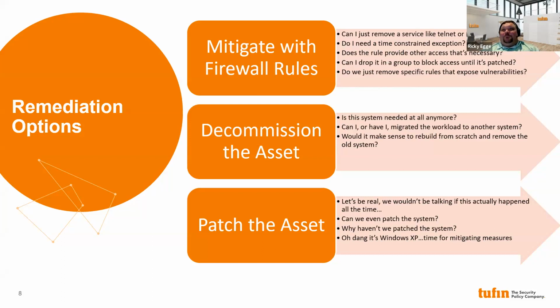And one of them is, dang, it's Windows XP. I wish that this wasn't the case, but there's a lot of manufacturing systems, a lot of healthcare systems that are running old software and old operating systems. And the reason that's the case is because it costs millions of dollars to buy the upgraded hardware just to get an OS upgrade. Spending $4 million, $5 million on a new MRI machine is not trivial for somebody to spend just so that you go from Windows XP to Windows 10 or something like that. So there's reasons why we don't patch and why we have to use other mitigating controls for access.